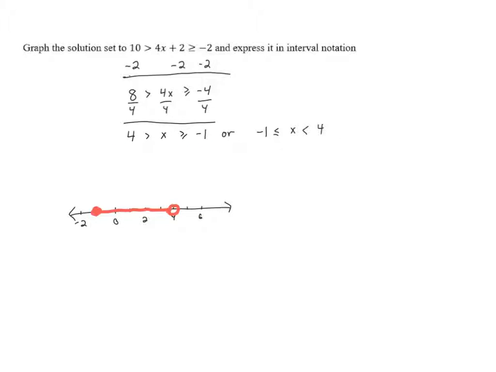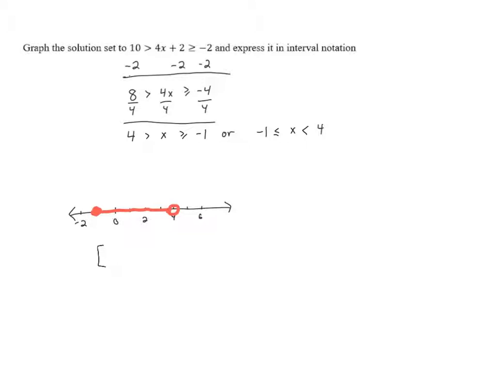But I did want to point this out, because if we decide to switch the sides of a double inequality, we've got to be really careful, not only that we're flipping each of these signs, but that the signs go between the numbers and the variables that they're supposed to go between. Regardless of that long tangent that I've just gone on, we do still need to write this in interval notation.